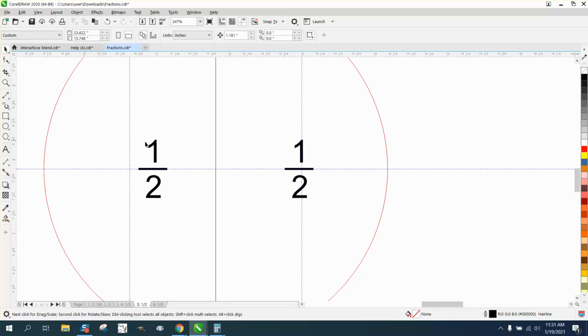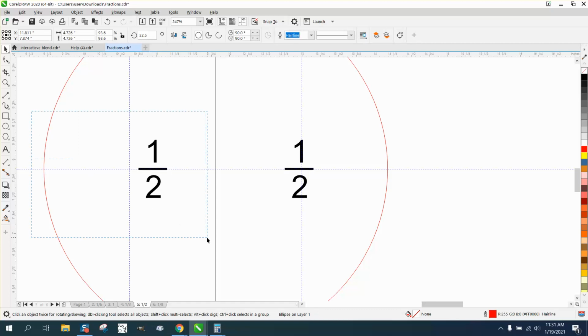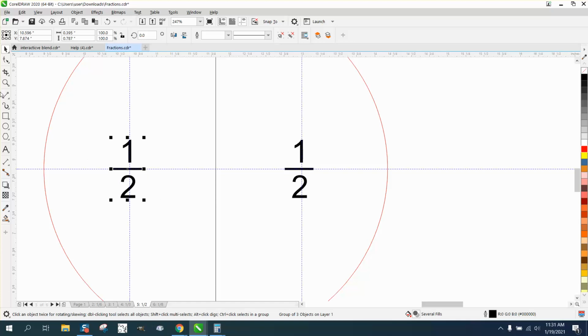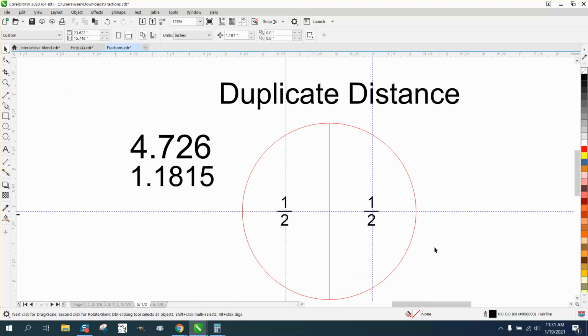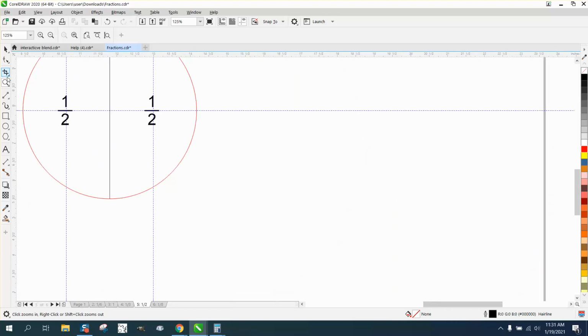So what you do to get this one dead on would be to grab it, get your four-point movement line, hold down the control button. Whoop, don't do that. Start moving it first, and then hold down your control button until that's in the middle of the line. Now your two halves are equal, and you can always test it with this, and you can see that by holding down the control button, that in-between line is in the middle. This is what we could do.